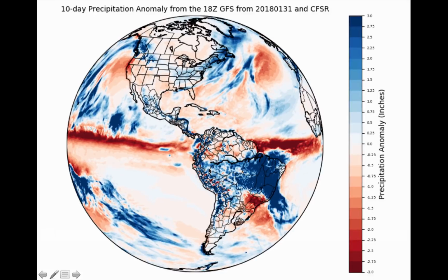Plus, in addition to that, the Madden-Julian oscillation, the MJO, is moving through phases 7, 8, maybe back into phase 1. The translation of that is that it's historically correlated well with the strengthening of the monsoonal circulation. But it also means that it tends to move north into this area, drying out Brazil's southern growing regions and Argentina. And that's what you see here in the longer range projections by the GFS.